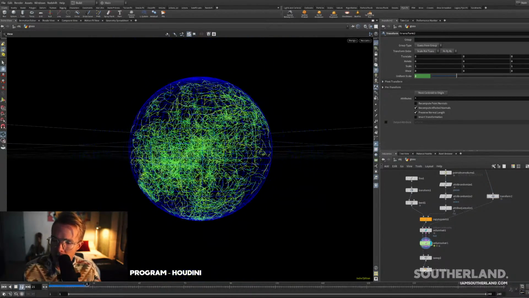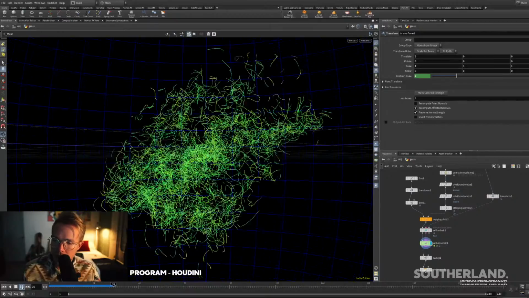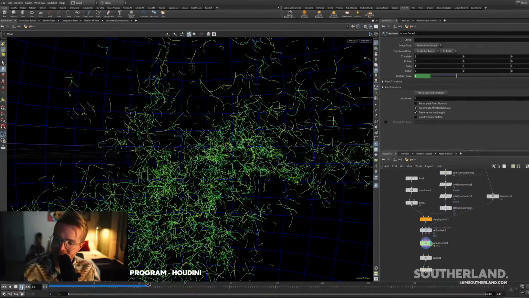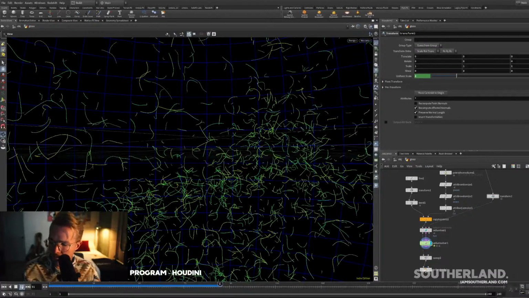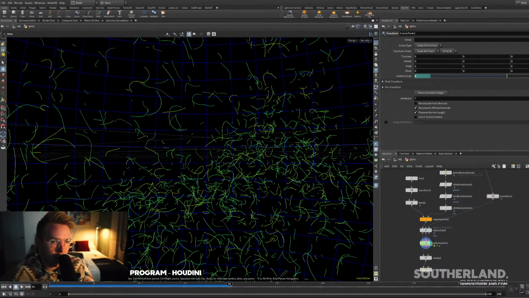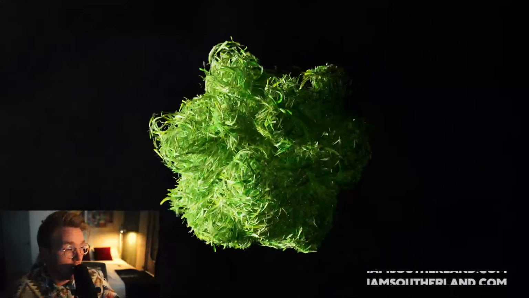So the turbulence is happening, and it's pushing it away, and see, it just keeps dissipating and dissipating. That's not what we want. We want it to keep together. And you're like, oh, maybe we could just add some more points in here to make more blades of grass. And I'm like, yeah, that sounds good. I tried that. It didn't work. Basically, what I found out was it's still emitting smoke from this, so it's still going to push it out the whole way. And obviously we don't want that.